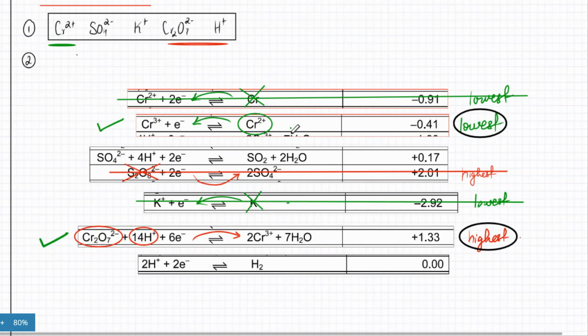All you have to do is add up the two reactants. Just make sure the number of electrons gained and lost are equal. For example, over here, there's 6 electrons being gained. So there should be 6 electrons being lost. So multiply this by 6 and then add the two equations together. So we'll do some more questions on this, and we'll continue tomorrow with this. Okay?